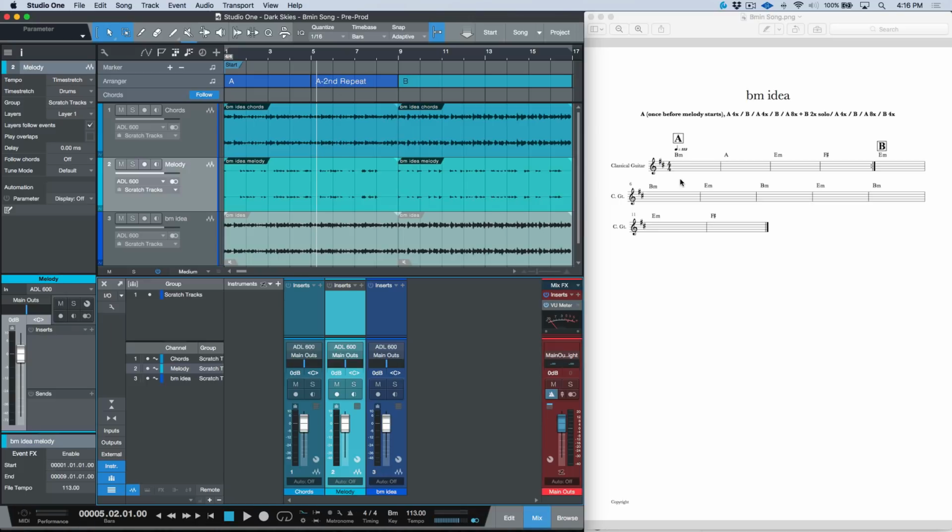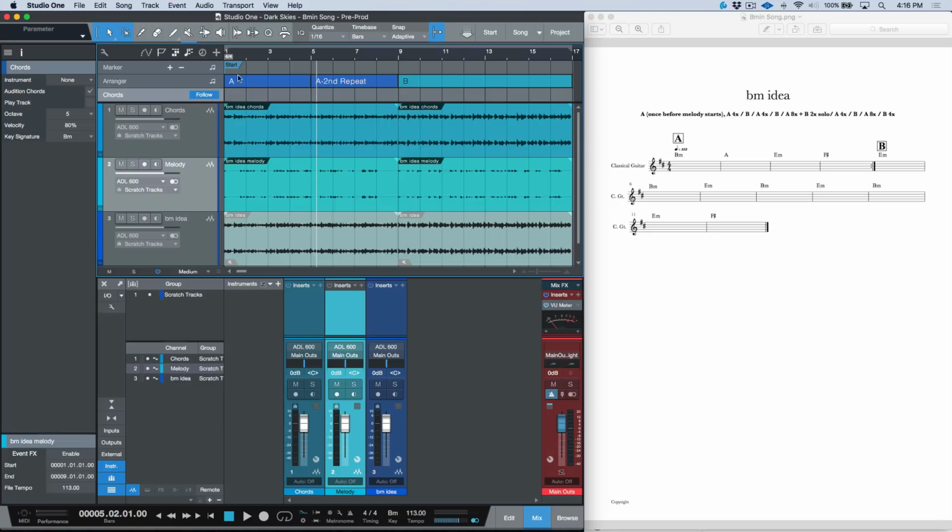So if we take a look at these chord sections, we have B minor, A, E minor, and F sharp major. What I can do now is go to the chord track, and I hold down the Command key and I can basically draw in these different chords. Now, once you've drawn in these chords, you can use Alt or Option drag if you wanted to copy them, or you could use D to duplicate, or you could do a Command C and then a Command V type workflow, whatever you want.